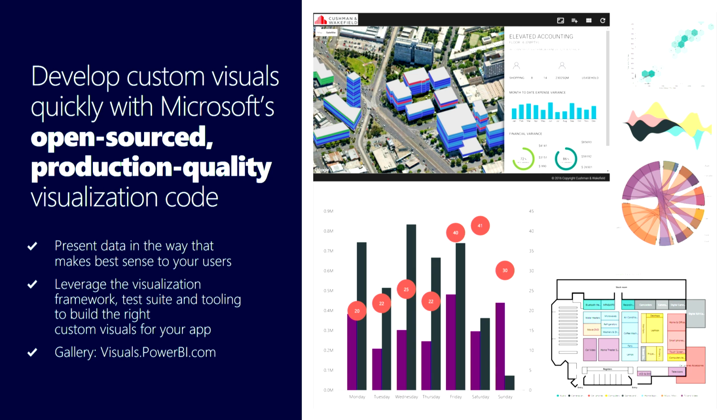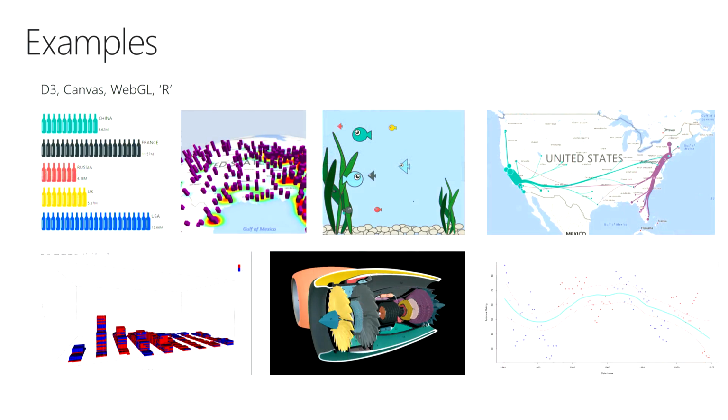We also have a gallery of visuals. If you go to visuals.powerbi.com, we have over 50 visuals. Maybe it's 60 or 70 now. And they just constantly get better as we go. Here are just a few examples that I think are really interesting, because when you start thinking about the right way to visualize data, it's really about how your users are going to react to it.